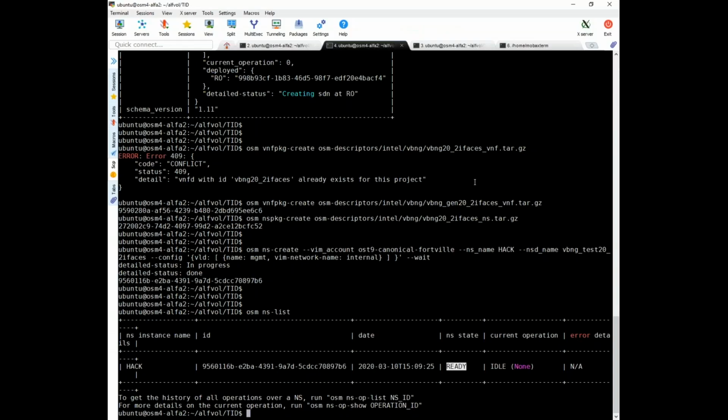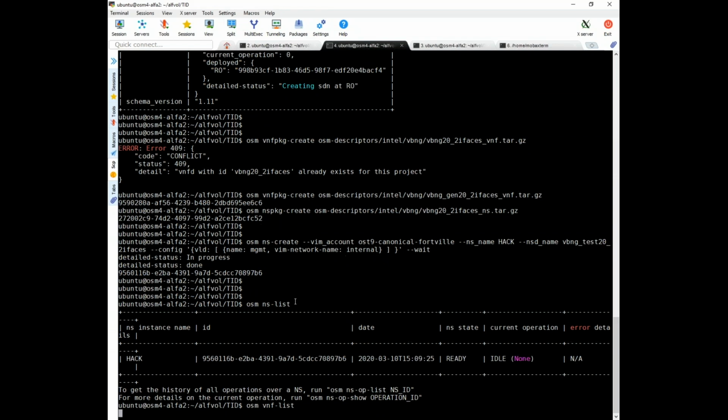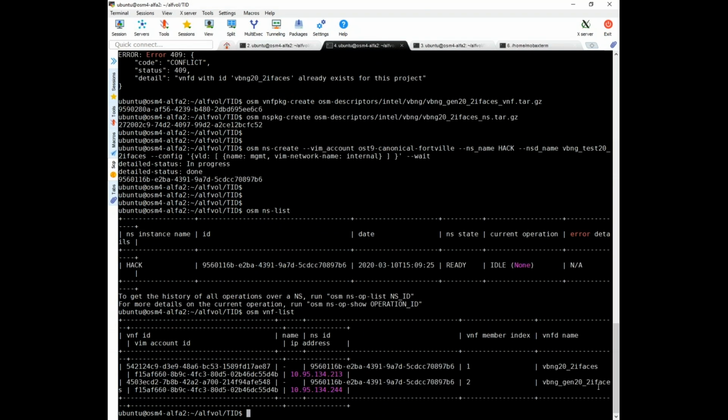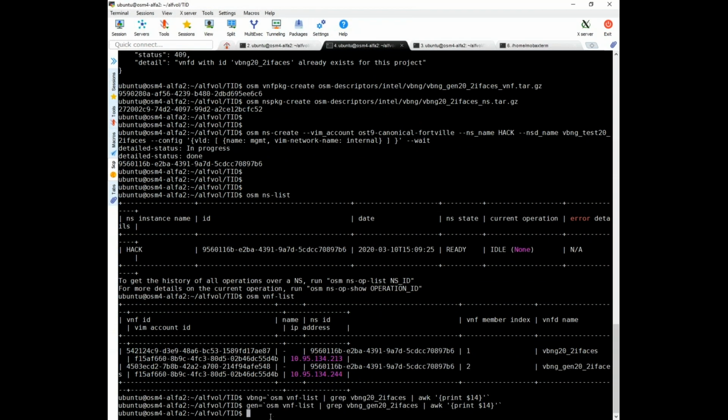Okay, so let's list the VNFs, osm vnf-list. We can see here the virtual VNG and the virtual VNG generator. Let's get this IP address. Basically, this is a command to get the IP address and store it in VNG gen.